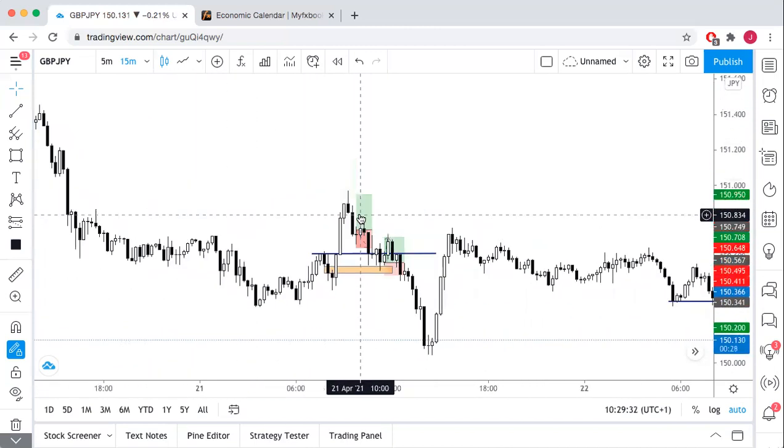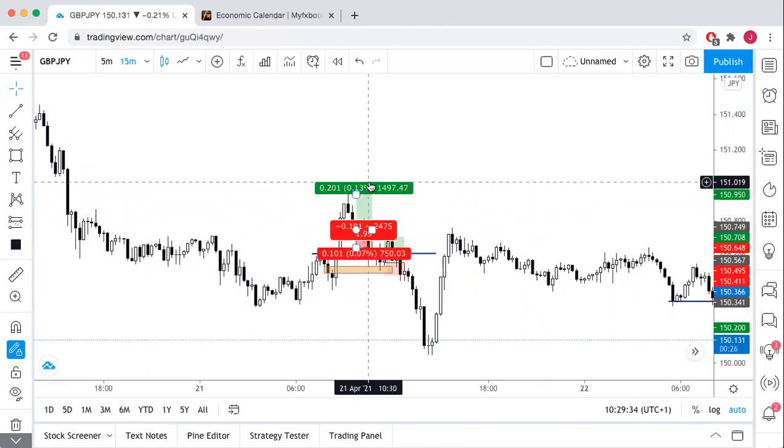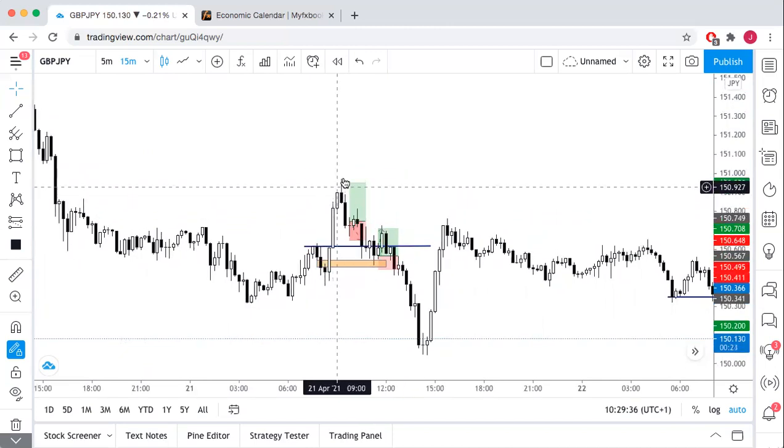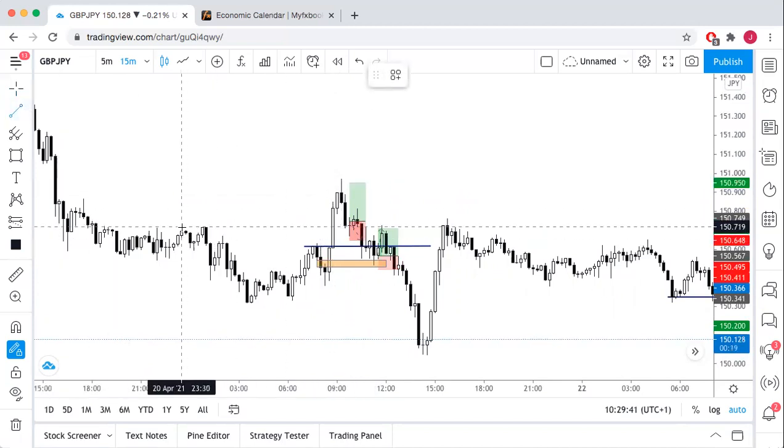Therefore, when price came back down, I was looking for buys. I wasn't going to go for long-term buys, but 2R, as I said, this is more of a minor structural trade I was looking for. Now, for the first one, I used this level because this was the top structure that was being retested.